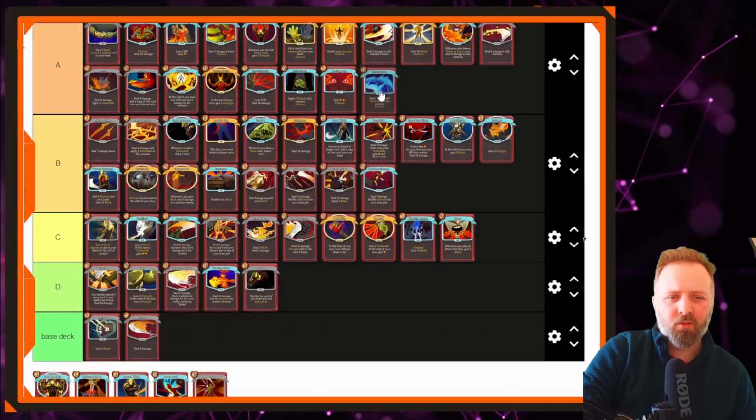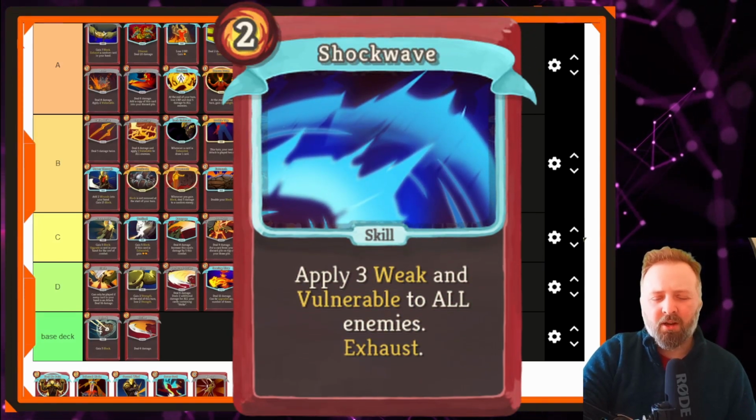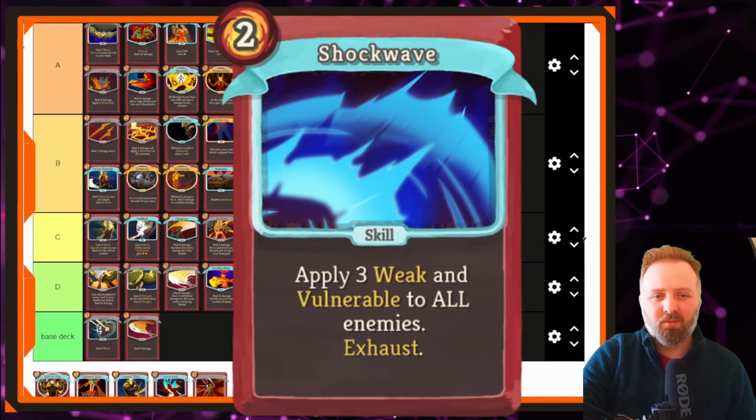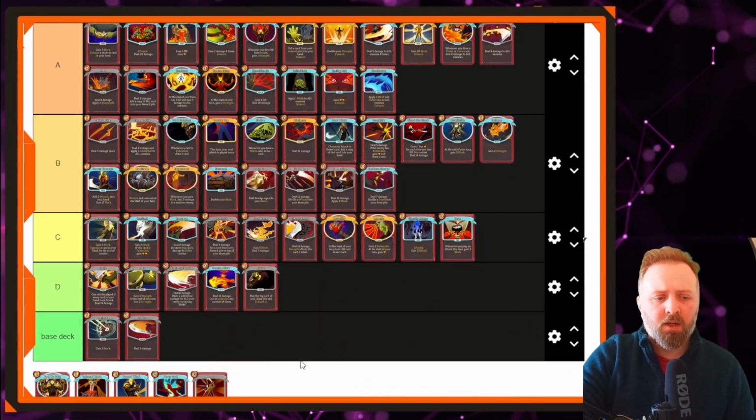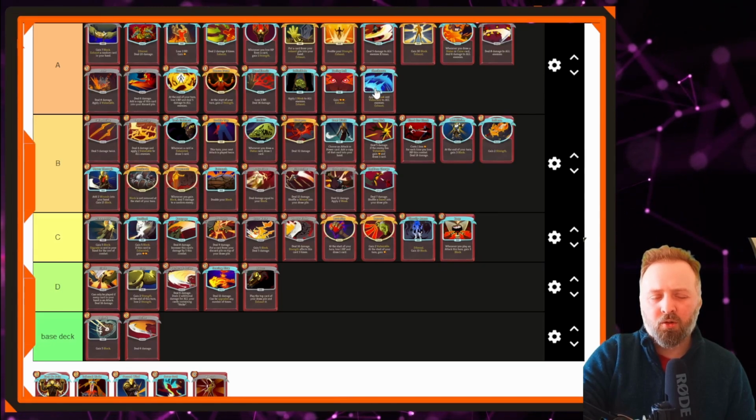Shockwave is okay. It has good area of effect, it exhausts itself, but for 2 mana it's expensive, so take it with caution. If you don't have a lot of block cards in your deck, then Shockwave's one you pick up.